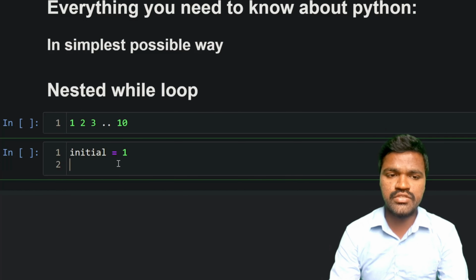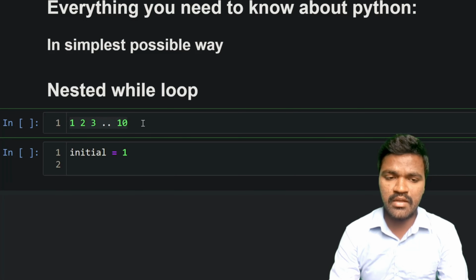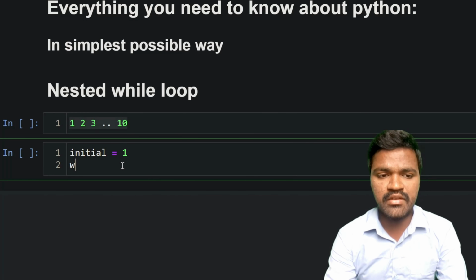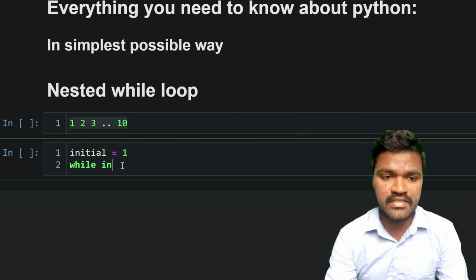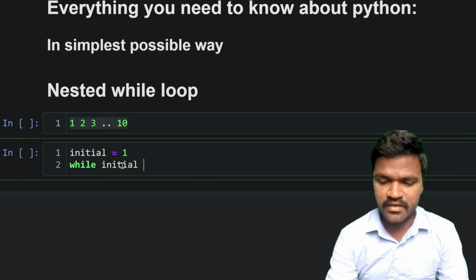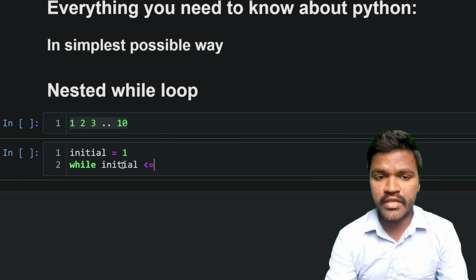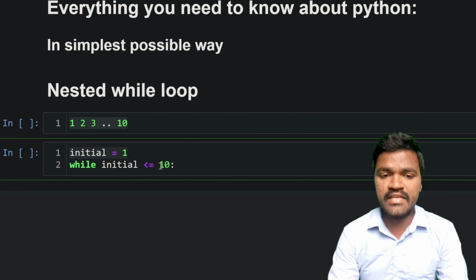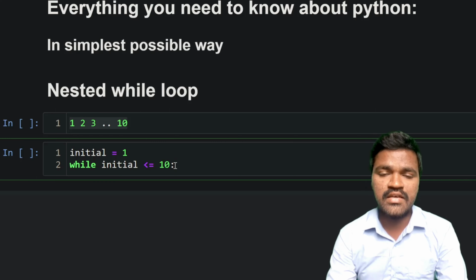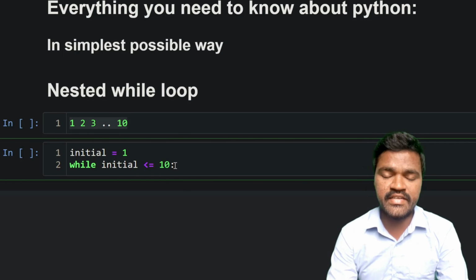I want this number, so I will mention while and the condition: initial lesser than or equal to 10, because I want the numbers 1 to 10. I am mentioning initial as 1, and in the condition I have mentioned the number 10. Till that number the loop will be iterated.